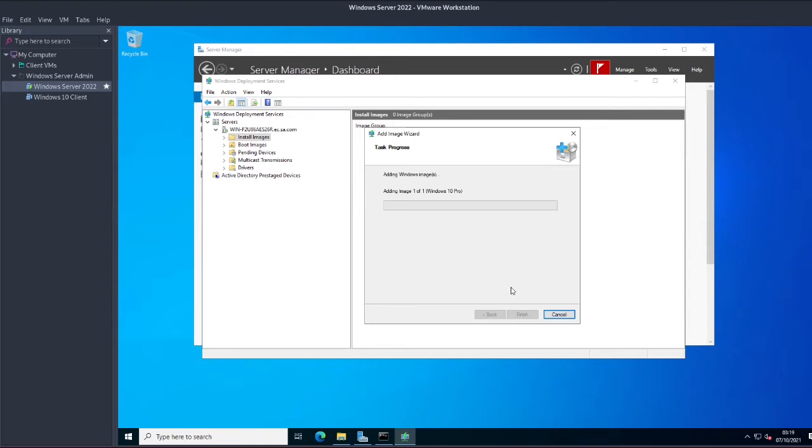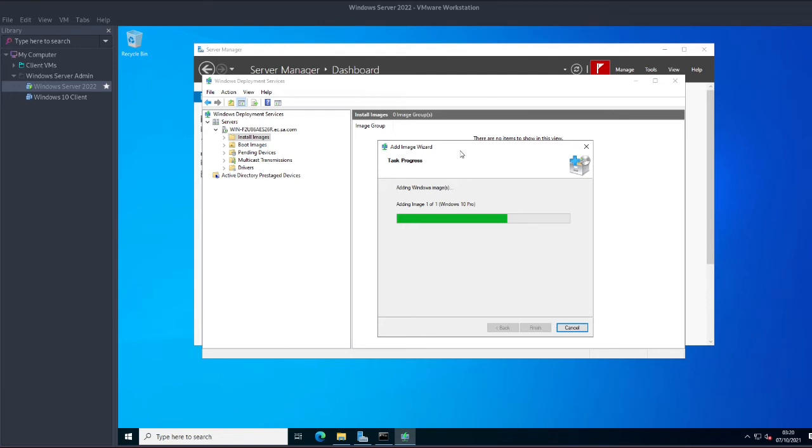And then we just click next, and this will probably take a little bit longer. I went to install images, and inside install images I right clicked and clicked add install image. Okay, same way we did with the boot image. So the install image will take a little bit longer because it's a bigger file. It'll run in the background for quite a bit to copy that file off the DVD. It's a big file, the install.wim.